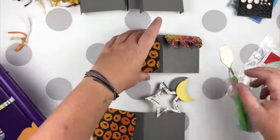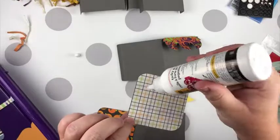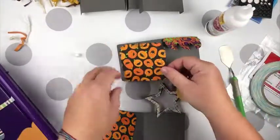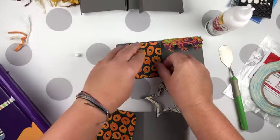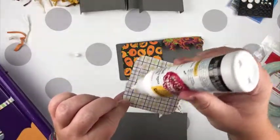Okay, so let's just start attaching some of that. And you could use the score tape here, but since I'm already going to be using the glue for everything else, I'm just going to use it. I debated between these pumpkins and that plaid just to lighten things up, but it's Halloween, it's supposed to be a little darker.